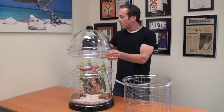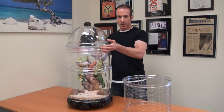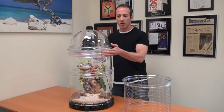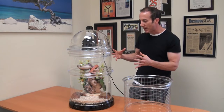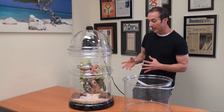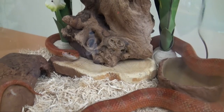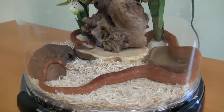So each piece just snaps on like that, and now I'm completely able to lift this up with no problem. So it's a very safe environment. You don't have to worry about your animals escaping or anything like that. I really think this is a unique looking cage. And by the way, you know, Sammy's like moving things around already.